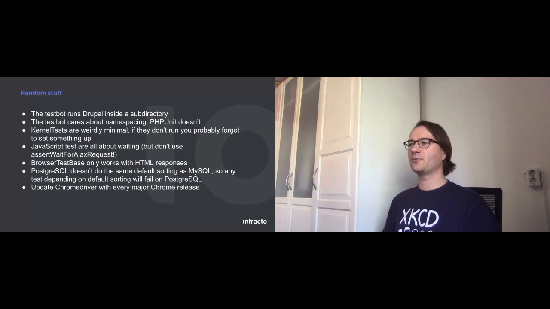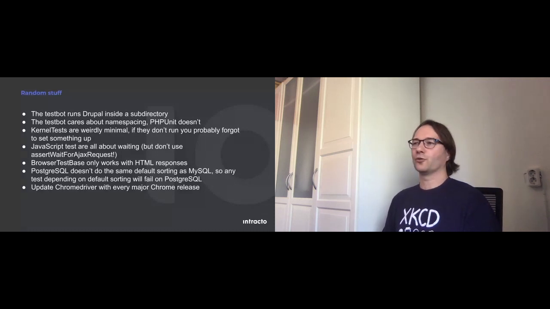Same goes for namespacing. PHPUnit really doesn't care about namespacing when you run a test. But if you get the namespacing wrong on your test, the test bot is not going to find it, or it's going to throw up an error that it found the initial test, but it can't actually run it. So those are little things that you need to pay attention to that will not show up in your local testing.